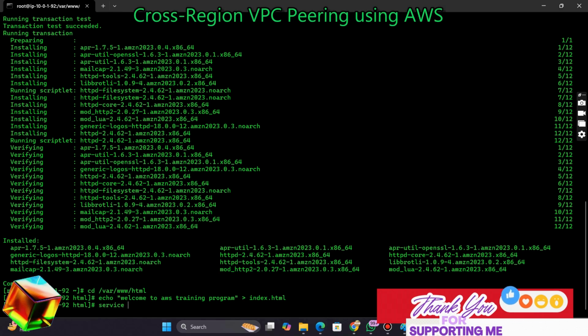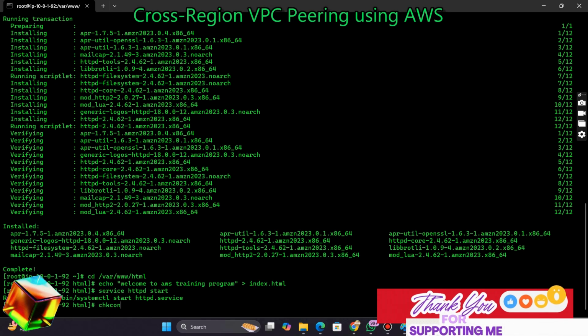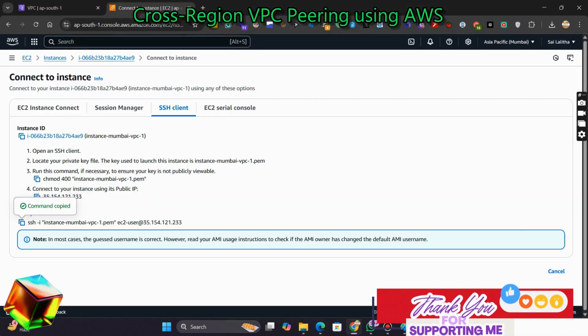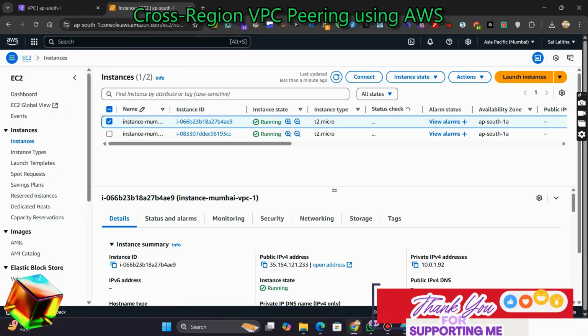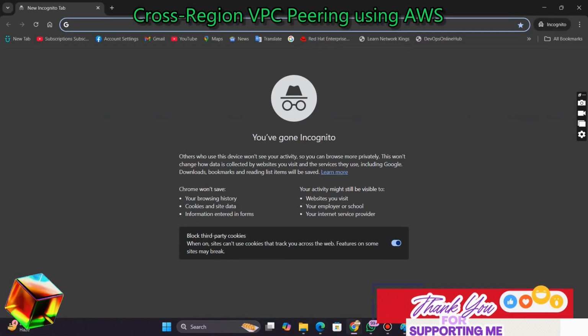Now I'm running service httpd start and chkconfig httpd on. So let's copy the public IP of my first machine, and check whether we can see the application or not. Let's open this in a new incognito window.